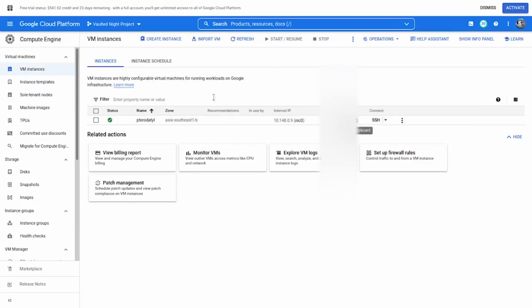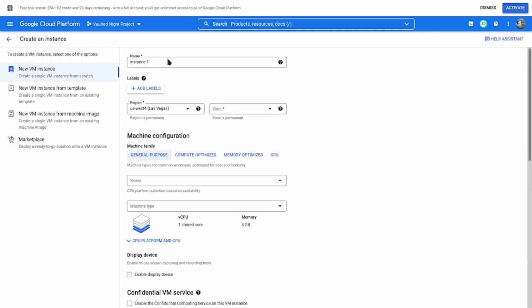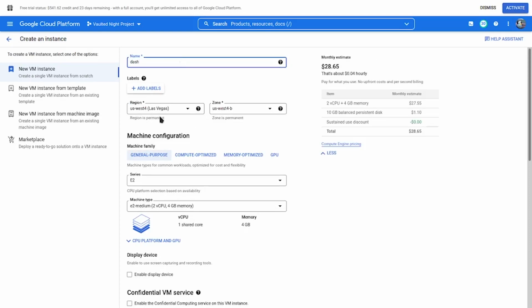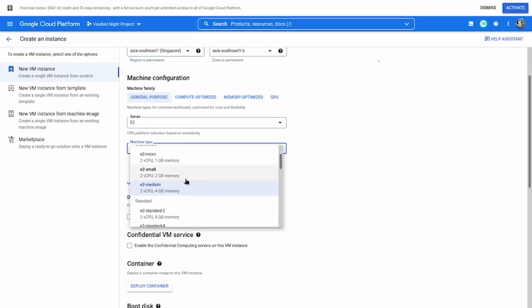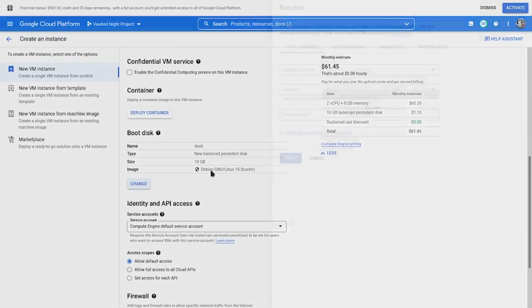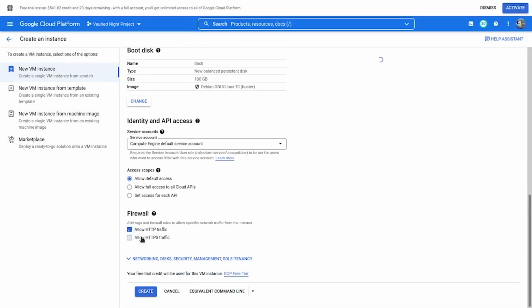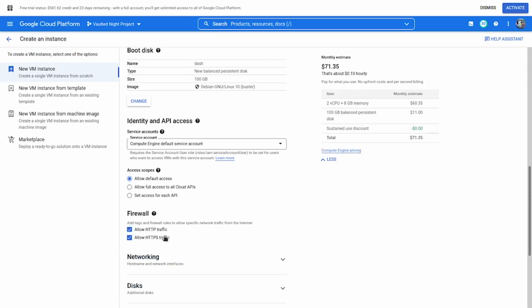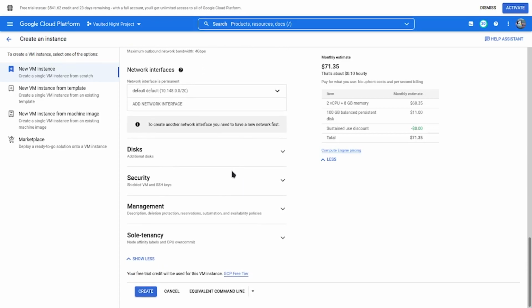And now we go back to our VM instance and create a new one. This one's for the Dashactyl panel. So let's start creating that. We'll call it dash. Select the closest location you live in, so Singapore. Put it to 8 because I don't think you need a lot for that. It's just a website. So change. Put this to 100 because you don't need that much. Allow HTTP and HTTPS traffic. Networking. Put it to server. Same thing as your Pterodactyl panel. And create the virtual machine.